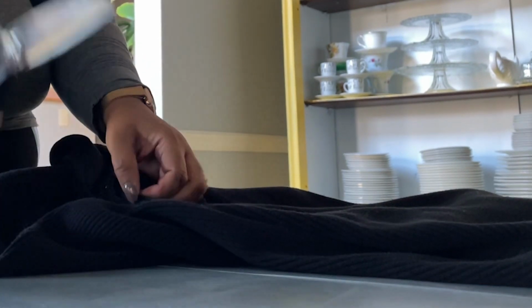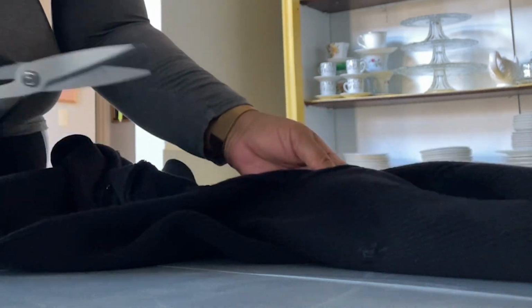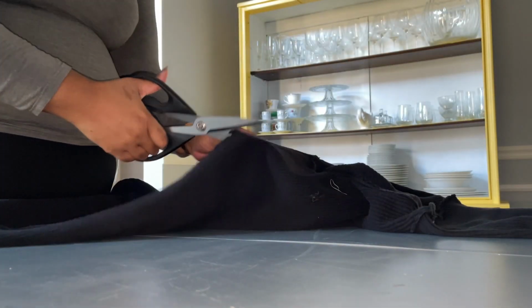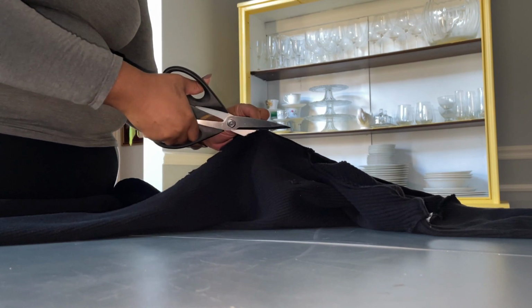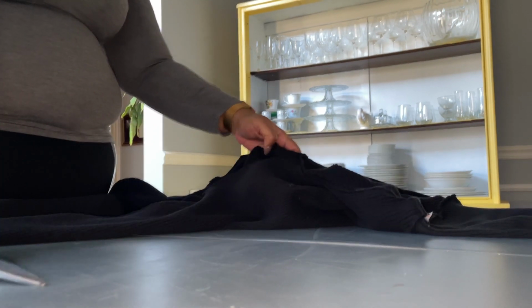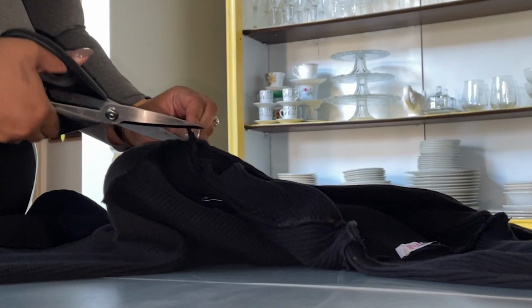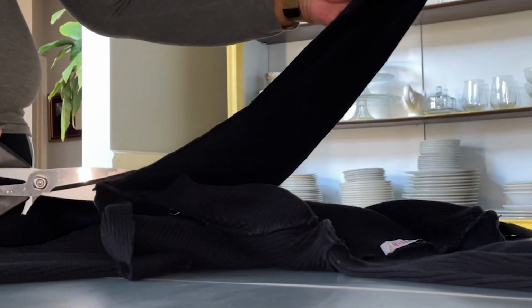Basically, I'm taking an old sweater dress, a turtleneck sweater dress is what she used. I had one that was kind of old that I have washed a million times. Basically what I'm doing is cutting along the seam, completely cutting the seam on both sides of the dress, and then also through the sleeves of the dress, leaving just a turtleneck. Keep watching, you'll see what I mean.